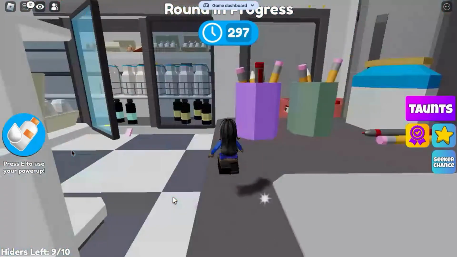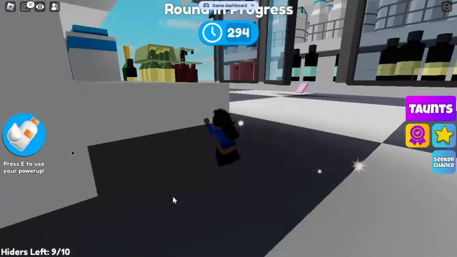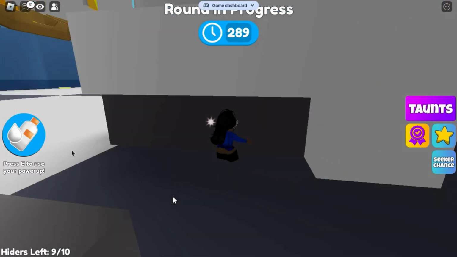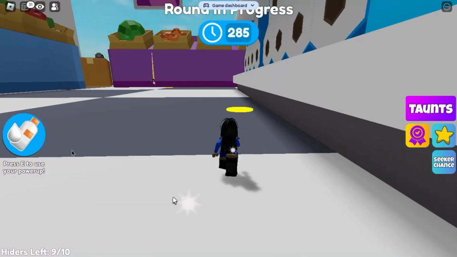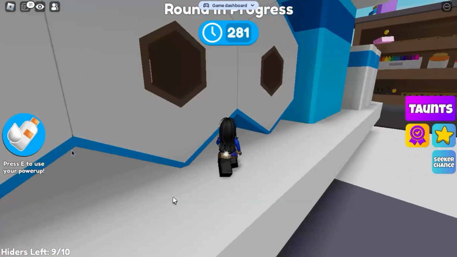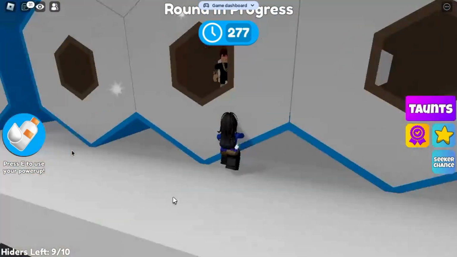You see? I saw somebody. Tell me if you see me. My power up is a speed boost. I see somebody. No, wait. I think that's a person. Hi. That's me. I know. Can I follow you? I think I saw somebody. Hi, dude.